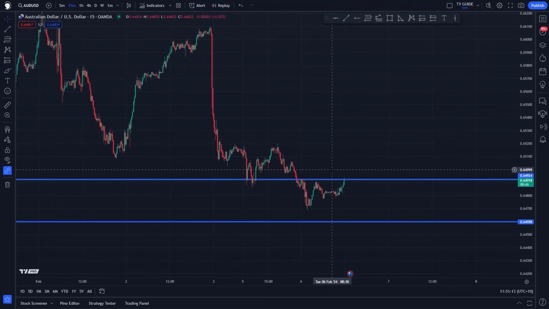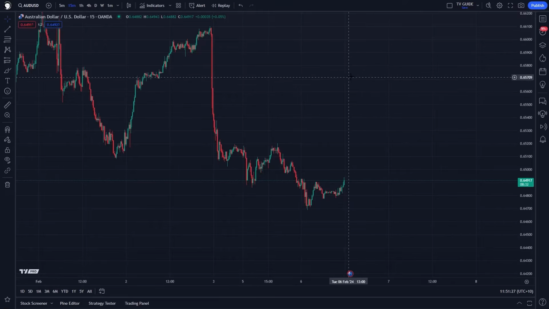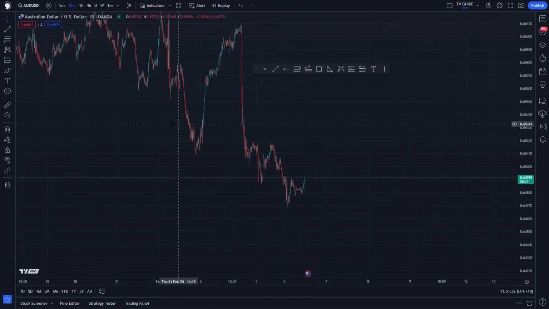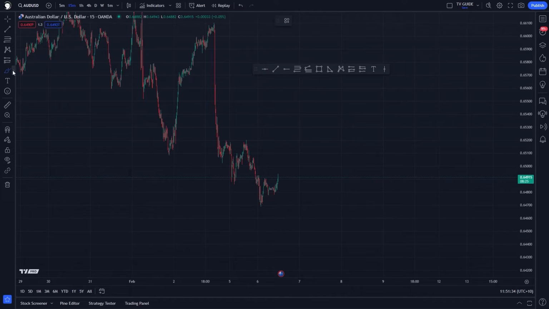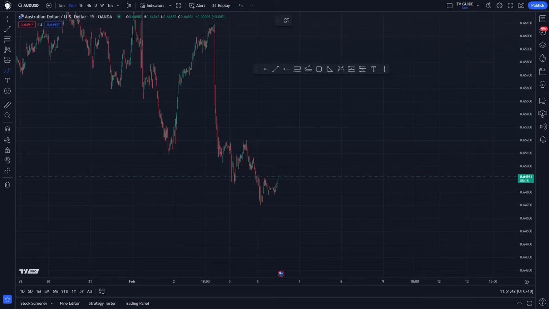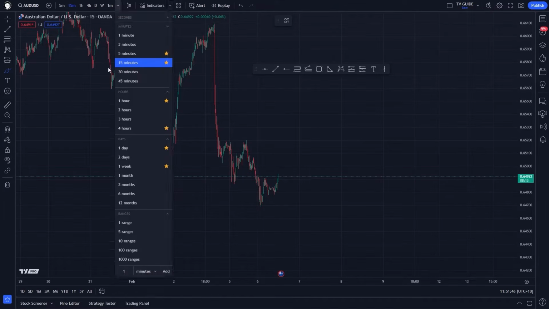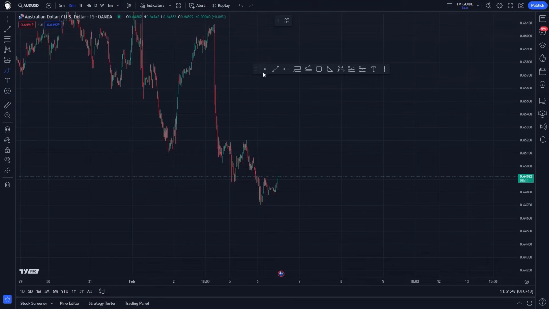But let's go back to single chart view and remove my drawings. And then finally, the last button down here is our favorites toolbar. You can see this toolbar here has all of my favorites attached to it. If I turn that off, it goes away. And again, if I haven't mentioned it, you can favorite tools or pretty much anything in TradingView by clicking this little star icon. It's the same on indicators, it's the same on pretty much any tool, and time frames. This little star icon will favorite a tool and it will show up on your bar here if this is turned on.